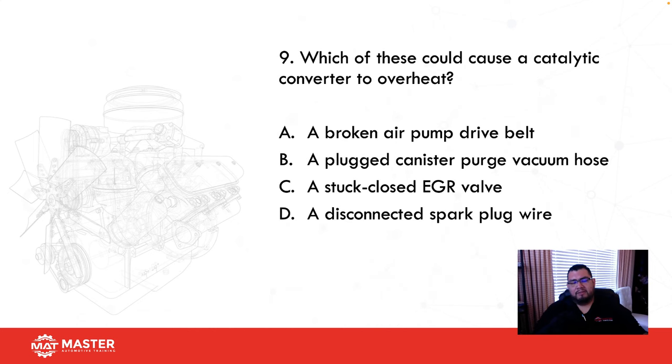Which of these would cause a catalytic converter to overheat? So a catalytic converter is an oxidation catalyst. Okay, and that's going to help us reduce HC and CO and then convert NOx, or oxides of nitrogen, just to nitrogen. Okay, so a broken air pump drive belt. Well, if the drive belt's broken, the pump's not working, so there's no oxygen going to the cat, so that wouldn't be it. A plugged canister purge valve. Well, if the purge valve is plugged, then there's no fuel vapors going into the intake, so that can't be it. A stuck closed EGR valve, that can't cause it. It can happen, but it won't cause it. If the valve's closed, no exhaust gas is recirculating, so we can't lower NOx temperature, so that's not it.